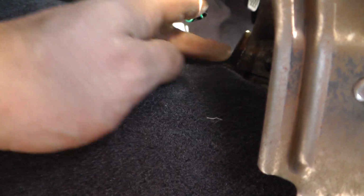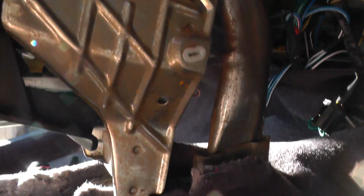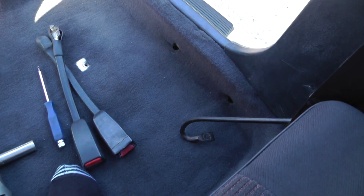There's two bolts here which are both 12s, and then this is held on by 10mm, and I'm going to get the 12 in first. Those two brackets are both done up and tight. Now it's back onto the seat belts with these 17mm.